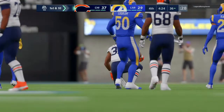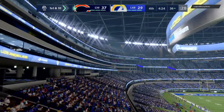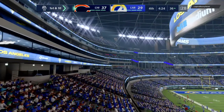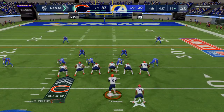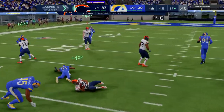I love how you give a little appreciation for those big guys up front, and well-deserved. But how about the execution behind them? You can see the hours of practice that have gone into it. Great pocket by the running back. Quarterback puts it right in the perfect spot. Great mesh point by them. The timing on point. The run even better.